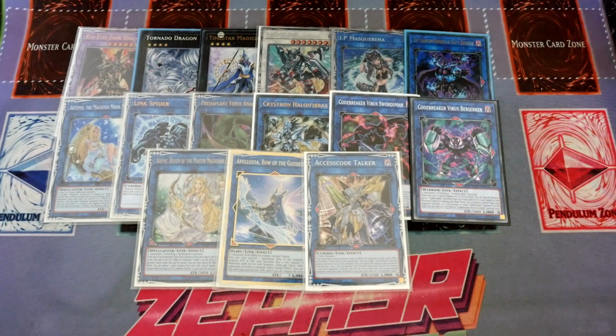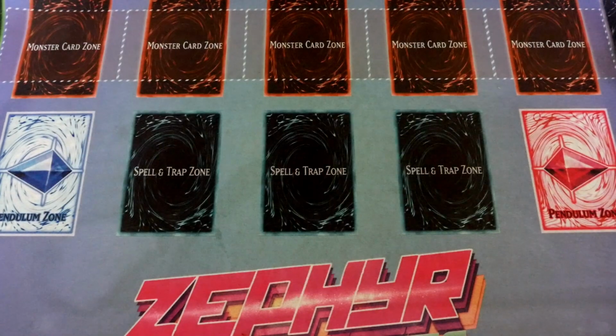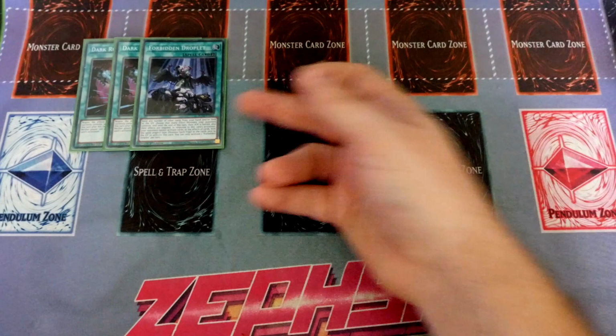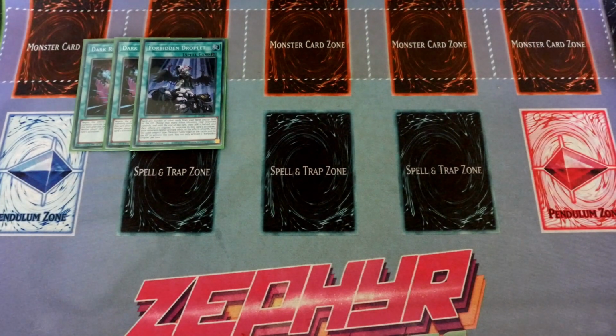So now I'll show you the side deck as well, so you can see what I was using. For the side deck, as it is a 60 card deck, you ideally want to be playing 3 ofs. So this ideally would be triple Dark Ruler, no more. I couldn't find my 3rd Dark Ruler, so I put in a droplet at the last minute.